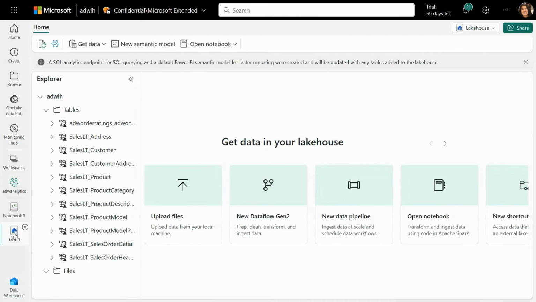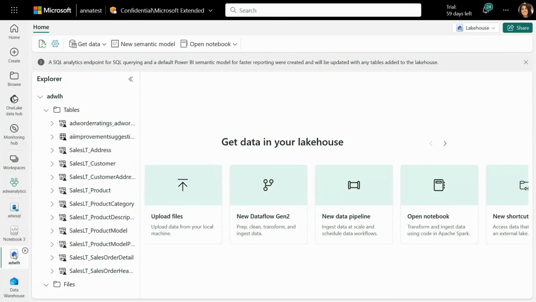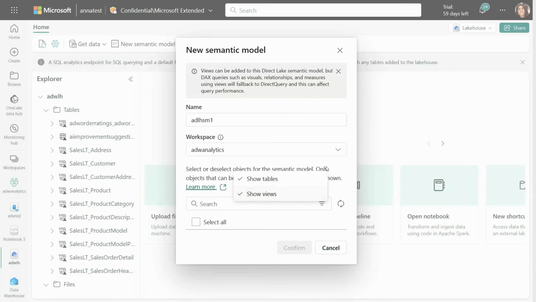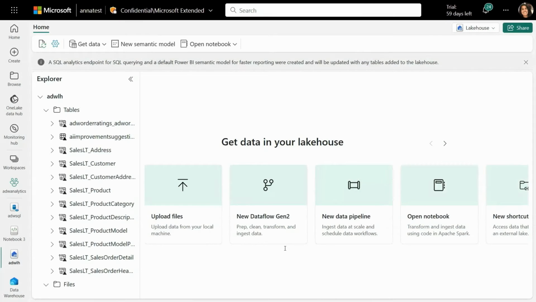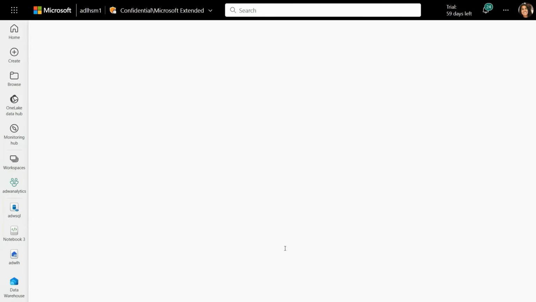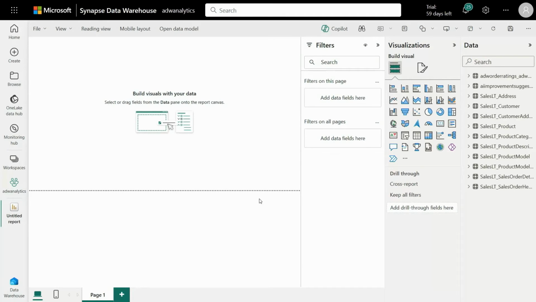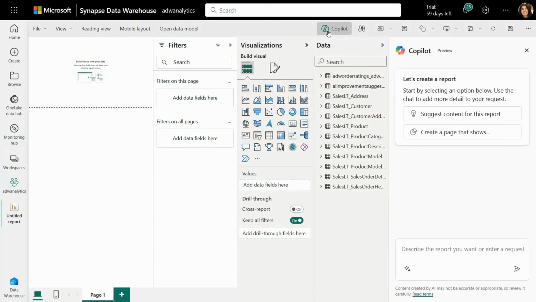Now, the next thing I can do is come back into my lakehouse and say, hey, now I want to put some reporting here, and I want to show people this data and build some analytics on top of it. Maybe I also want to surface my AI improvements from the suggestions from OpenAI. So after I have a semantic model created, I can basically create a new report from that model. And I'm no Power BI expert, so this is a place where I really lean on Copilot to at least get me started.